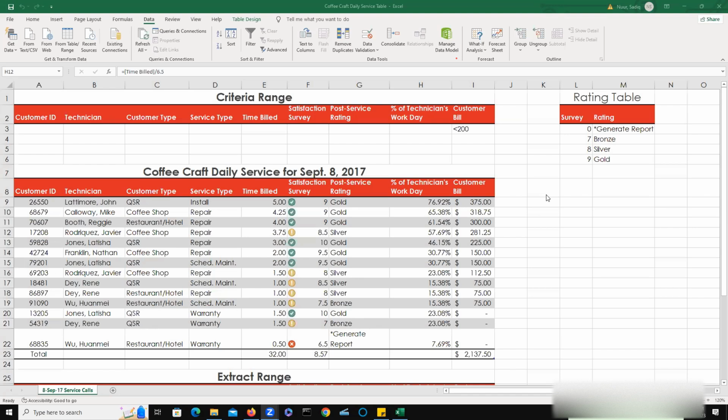As the name implies, the DAVERAGE function calculates the average of numbers in a table field that pass a test. Then we have DCOUNT, which counts the number of numeric entries in a table field that pass the test.